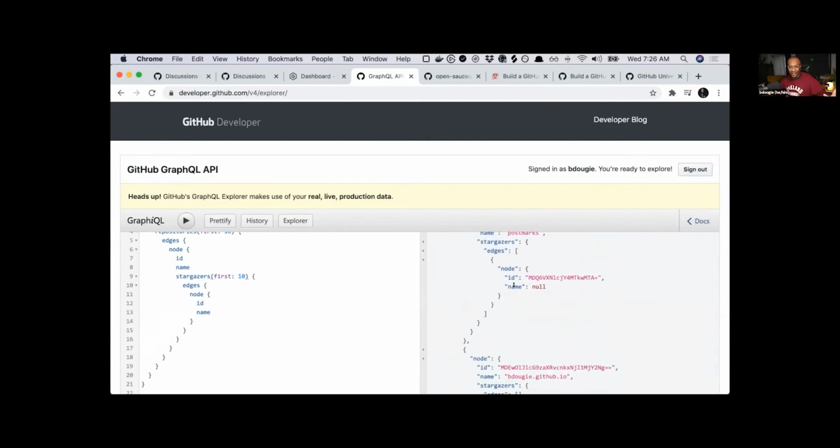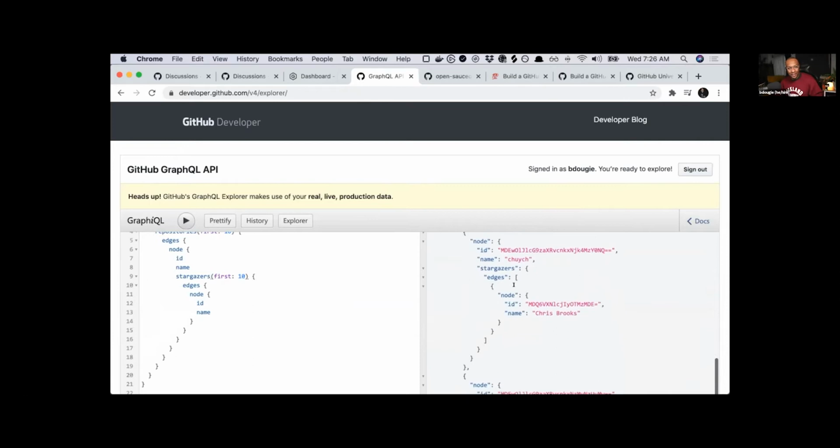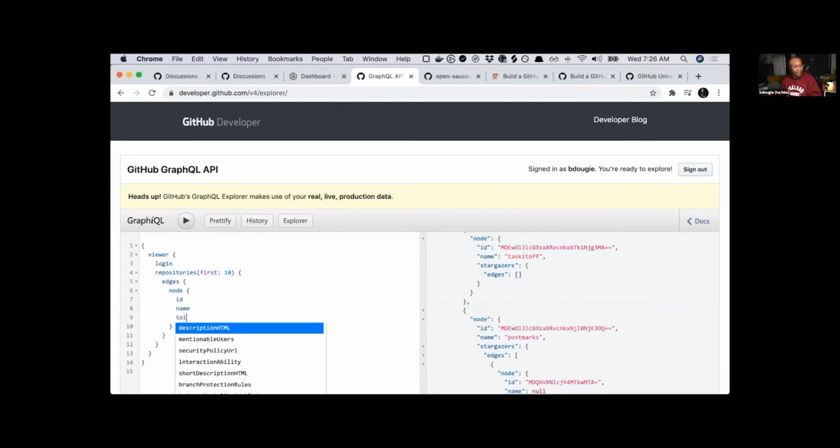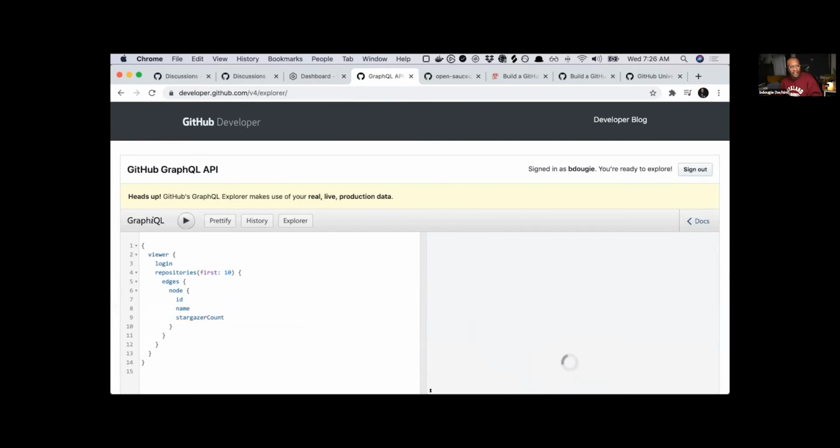So my first 10 projects that I've created, very few of them have stars, which is fine because they're pretty much all garbage projects. But I wasn't trying this. The beauty of this is I wasn't even trying to do stargazers. I actually wanted to do total star count, which I think would be, oh yeah, that's what it is. Stargazer count. And this is actually the information I was looking for.